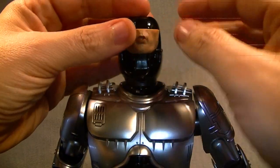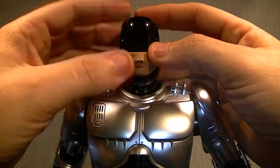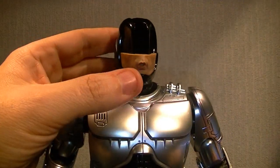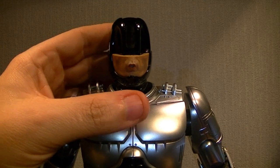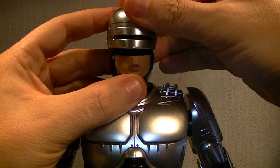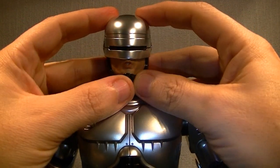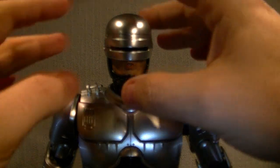So like I say, you slide that down into position. Like I said, these have probably been in the box a while, so they are hard to do. You put the faceplate in, bring the jaw up around over his chin. Oops. And then stand up, you bitch. And then the helmet just drops down into place, which is normally pretty easy, but I'm stood quite far away from the figure. There you go. So that's it, drops down into place. As you can see, he's got the new expression on.